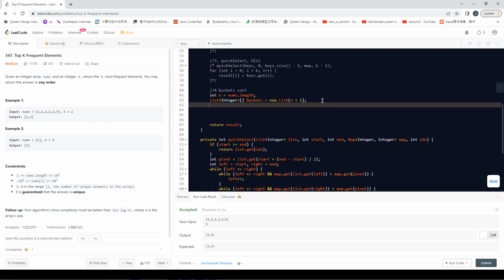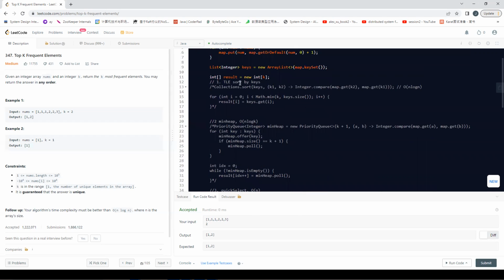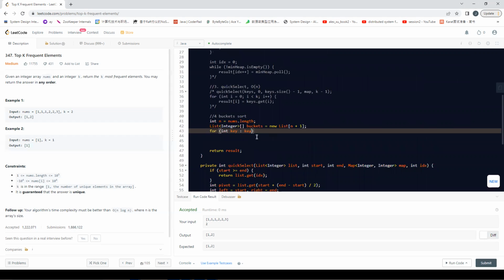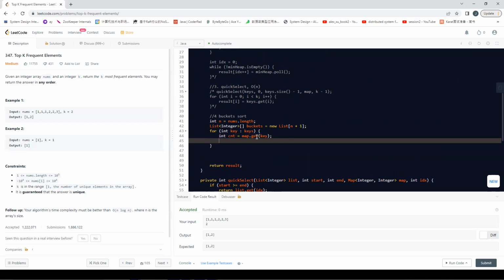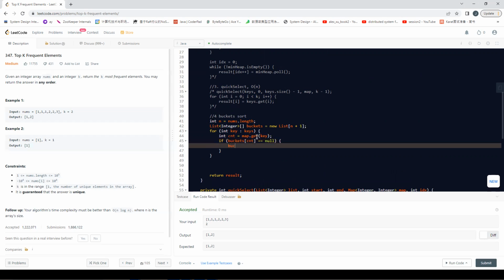We just need to iterate the keys. For each key, let's say int count equals map get key. If buckets count equals null, we just create a new array list.